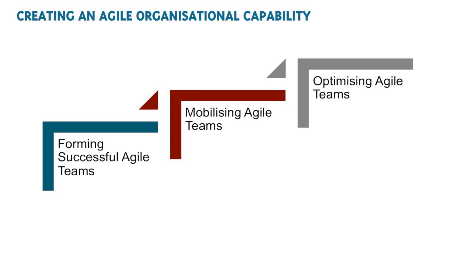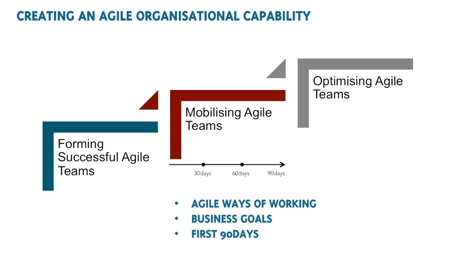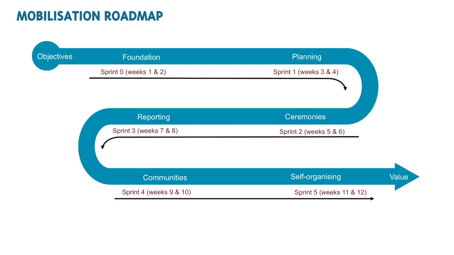The framework has been designed to guide newly formed agile teams through the adoption of agile ways of working as they focus on meeting a small number of business goals. Their ability to show they can create business value demonstrates they have developed the necessary agile know-how and confidence within just 90 days.